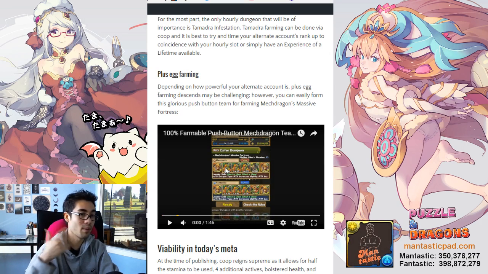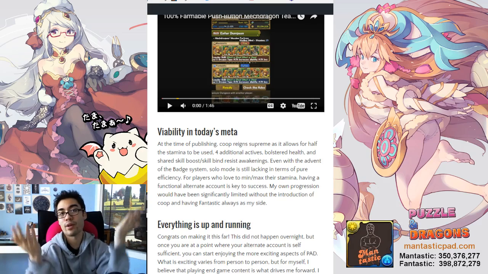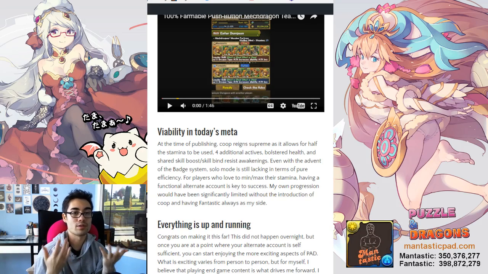If you have Beach Goemon, life is easier. If the main account has better skill boost monsters, life is easy, and so on and so forth. It's an easy way to get about 5+ eggs on average in about 70 seconds, plus good rank experience for your alternate account. So, now that you've done all that, what is the point of this? What is the viability in today's meta with alternate accounts?